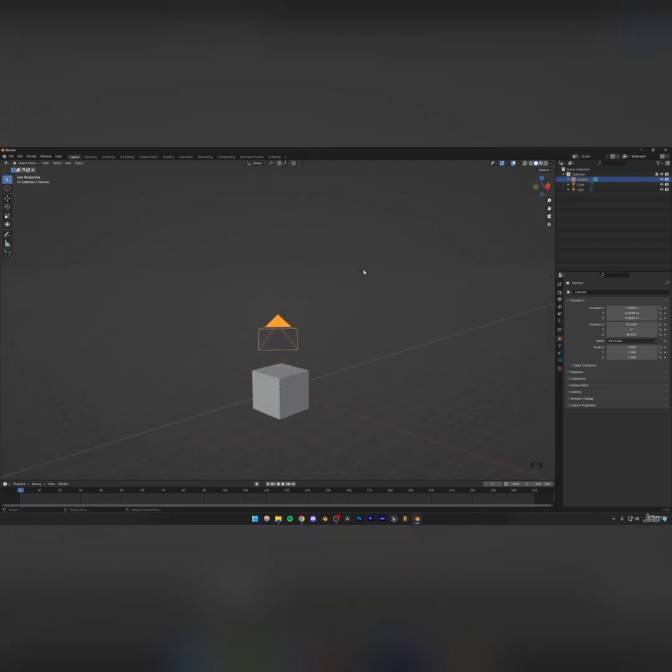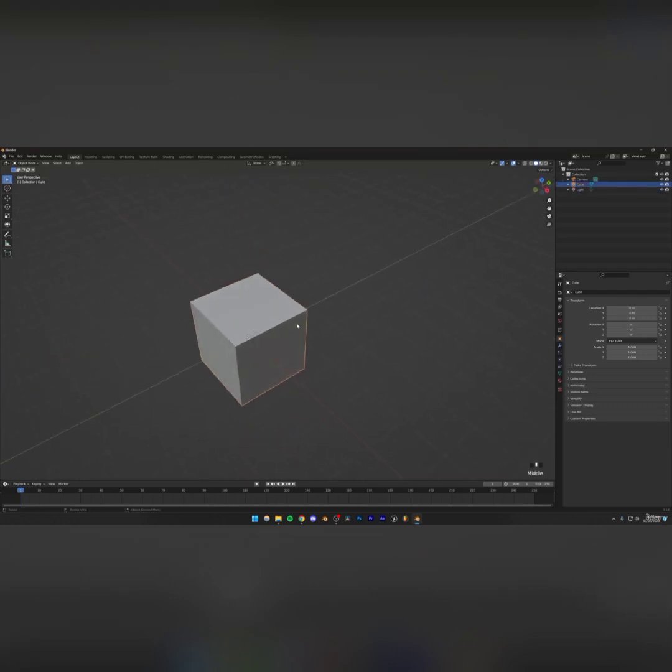Let's say I want to orbit around that light. I just select that, press Alt on my keyboard and then press my middle mouse button, and it's going to set our orbit center. Similarly, with the cube, if I set it back to the cube, you're going to see that it's going to be like that. So that's how you move in Blender. It's very, very simple. There's really not much to it.